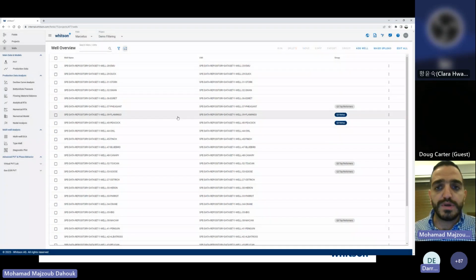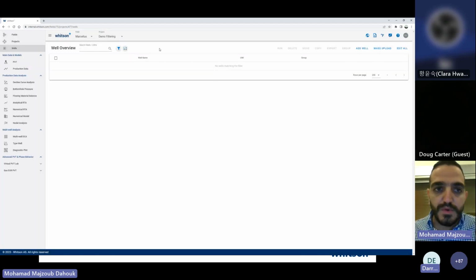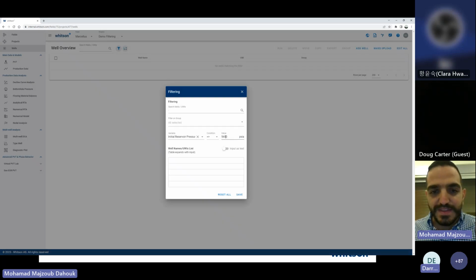What most people do is filter first to be able to create the group. So they want to create, again, a high pressure set of wells. Then they would filter, okay, everything that's higher than 5,500 or 5,600 PSI. Maybe no wells are there. This is Marcellus, so let's see.